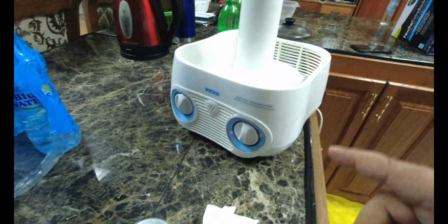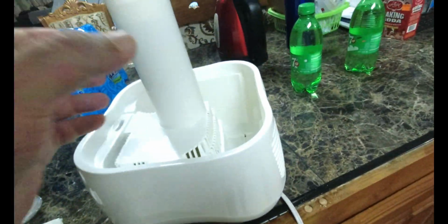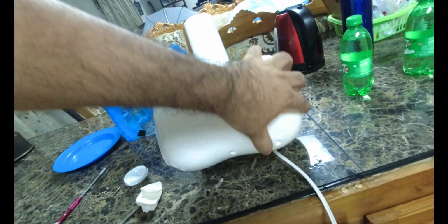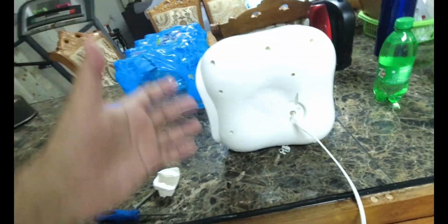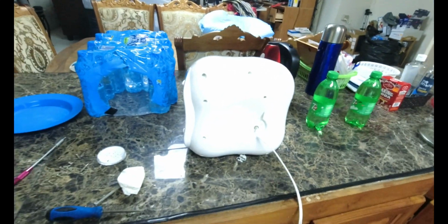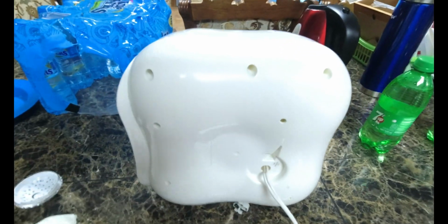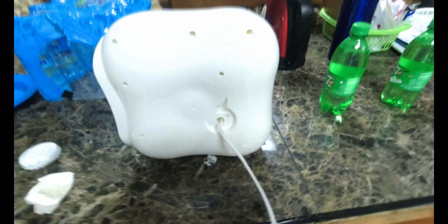Well, guys, this is what I want to shock you with. In order to actually get to this part, they really made it so that you should not open this thing up. So I decided, you know what, something is wrong with this design. Why would you do that, if not to sell more products? You want people to throw this thing away if it gets dirty to sell more products.